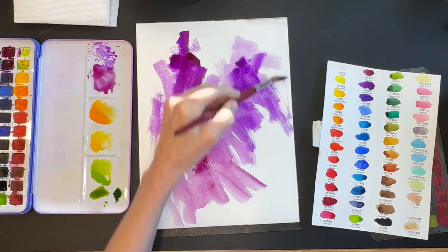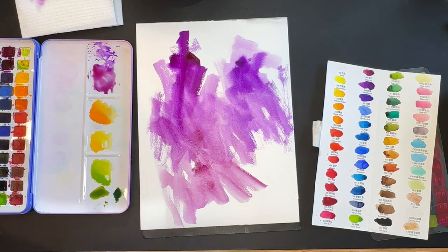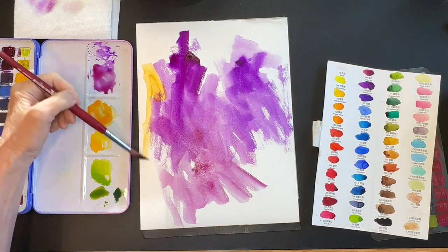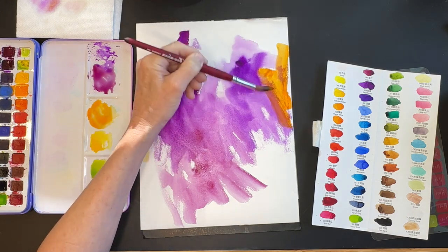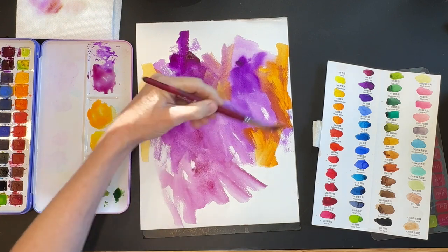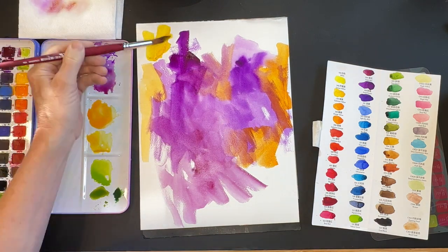And so I did get really loose. I really could have used a larger watercolor brush, but I just had this in my hand. So that's one of the points about this too, is pre-select your items that you're going to work with, your products, so you don't have to get up. We want this to be an experience. I mean, it's okay if you pause and get up and get another product or something you need.